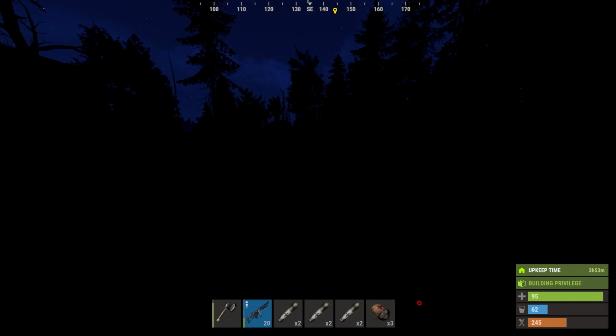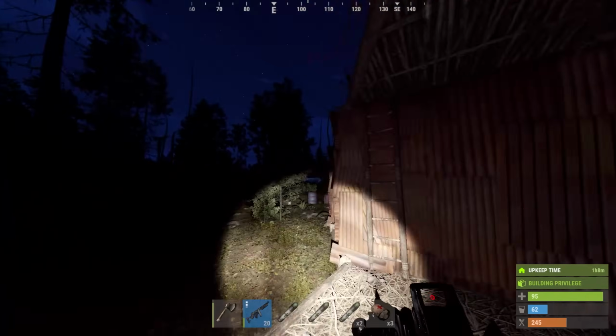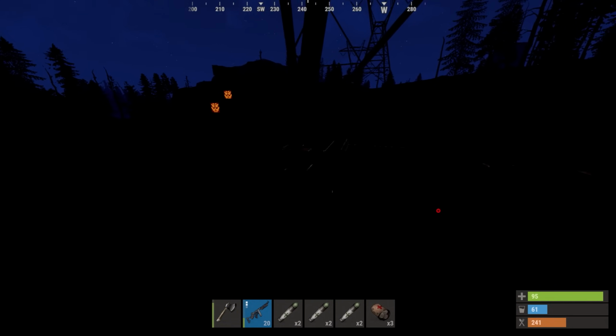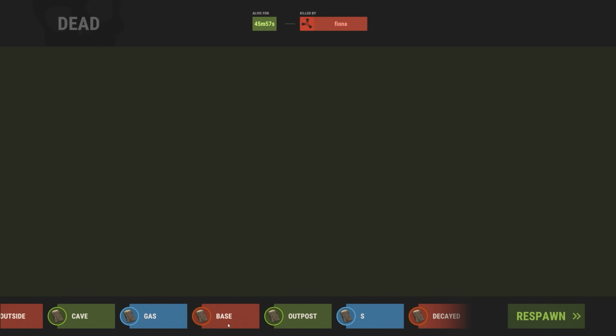Let's try and move shit. This guy's definitely gonna be around though, so we gotta be careful. He might do the exact same thing as I did to him. Uh-oh. That's a full inventory of stuff, dude. He's gonna be laughing. That's such a good inventory as well.